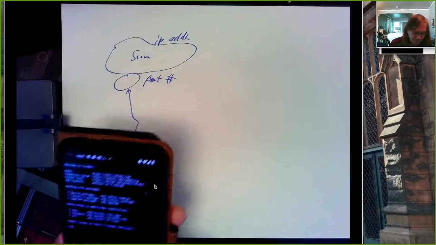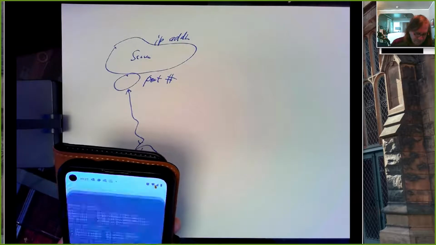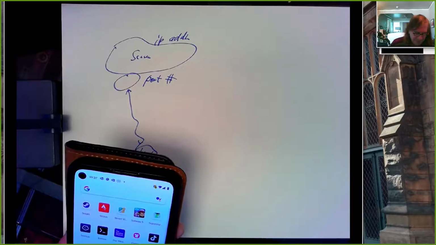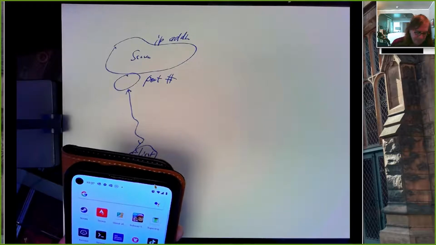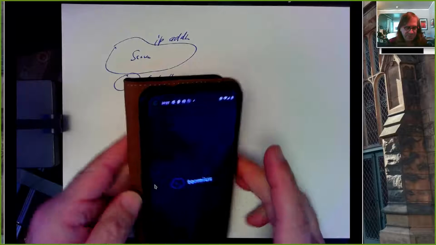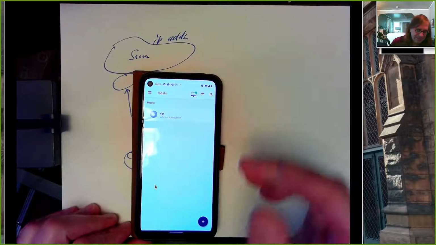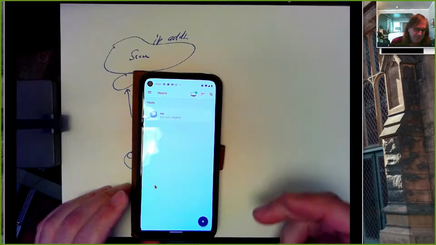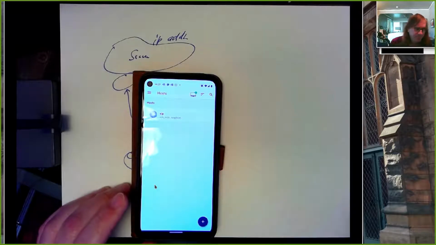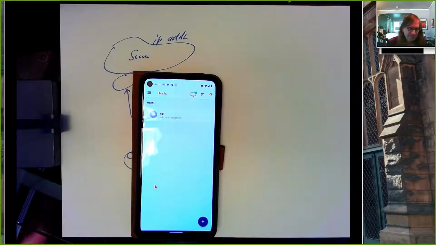Let's try Termius. All right, so let's make a connection from my phone to the Unix machine.